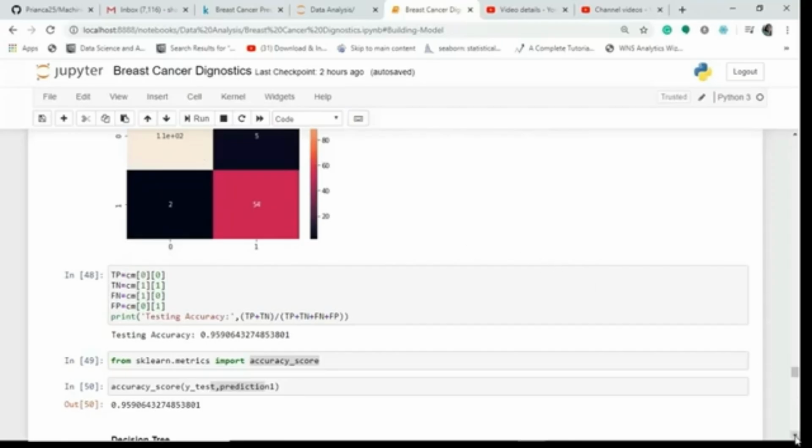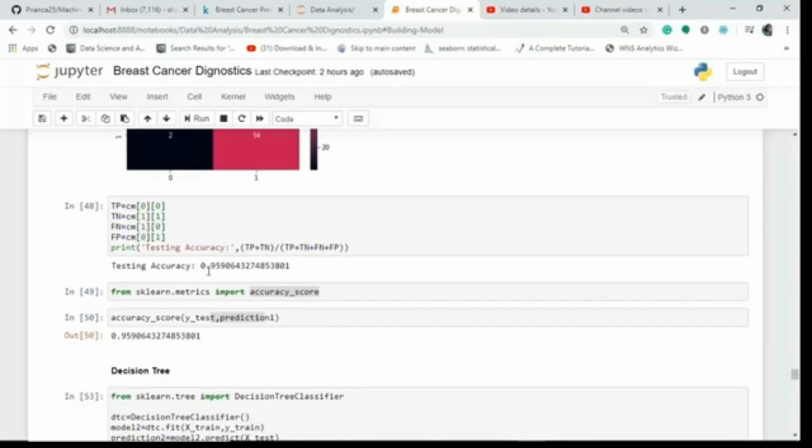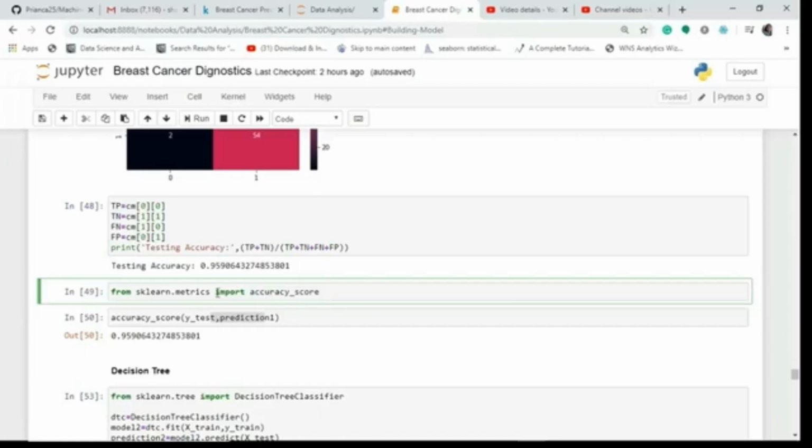So 164 divided by 171 will give me 0.959. This is the accuracy of the logistic regression algorithm. Now what I do is I import the accuracy score and I will predict it on ytest, because this is testing data. Let's see how it performs on the unknown data. So this is again giving me 95%, the same accuracy, that is it is performing well enough.